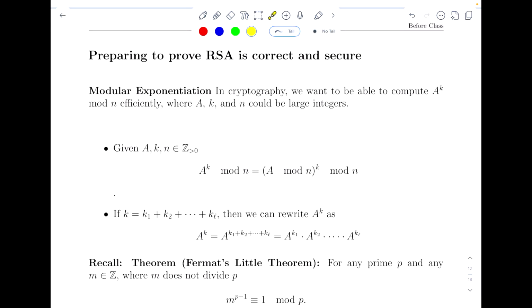And so with that, I do want to talk about what RSA is, and we'll talk about the three-tuple of key generation, encryption, and decryption. But before we can go into that, there's a little bit of review that we need to have to be able to understand what the steps of key generation, encryption, and decryption are. The first thing that I would like to talk about is modular exponentiation.